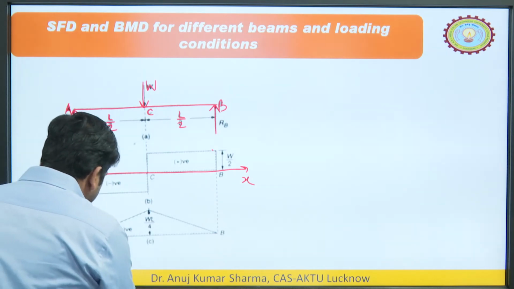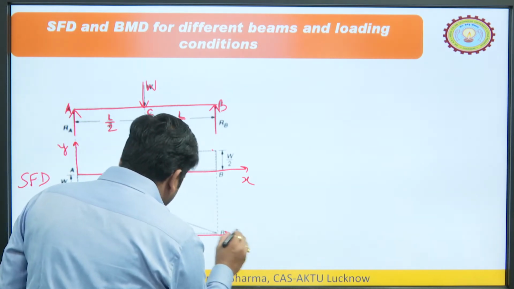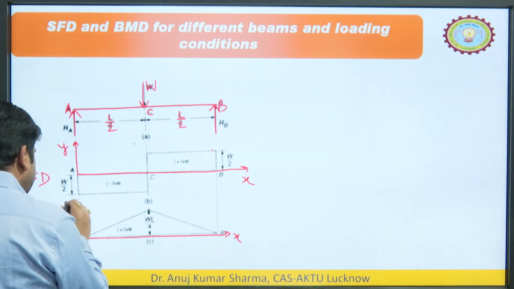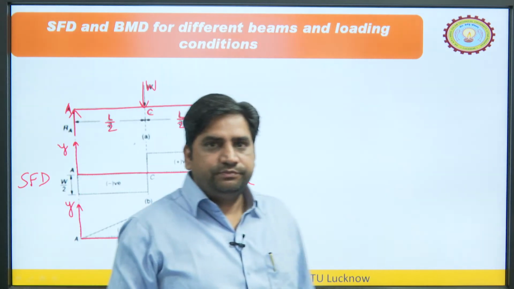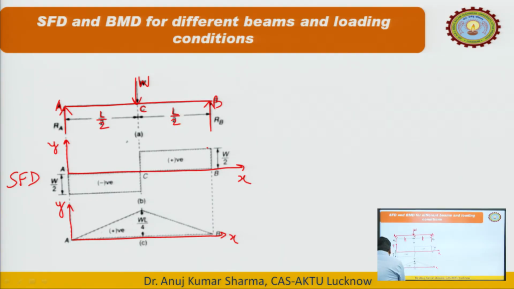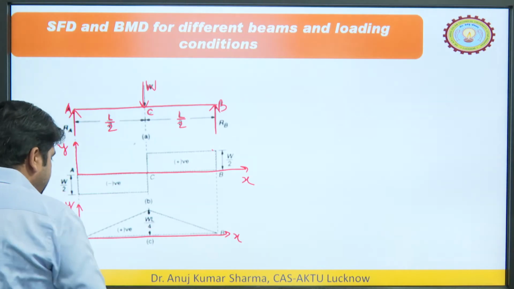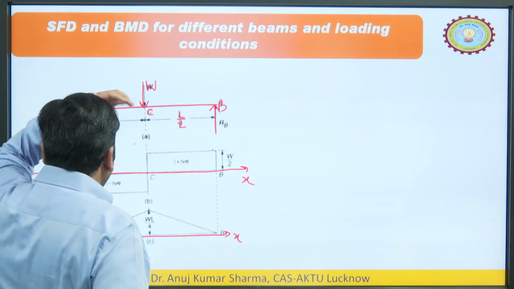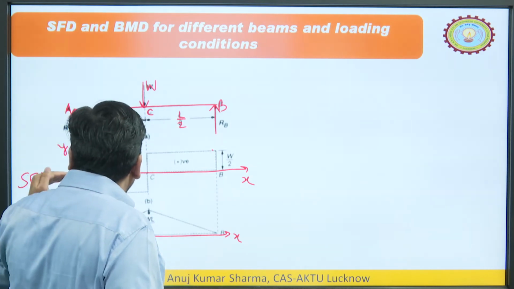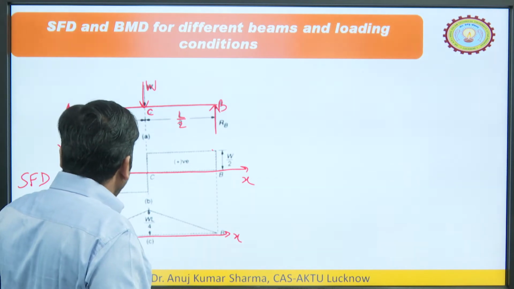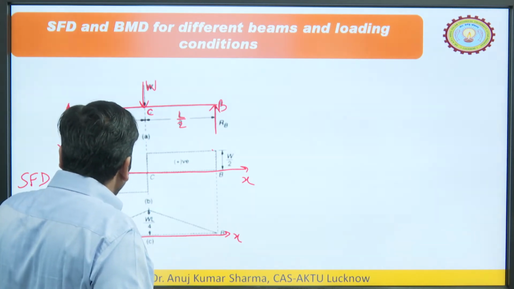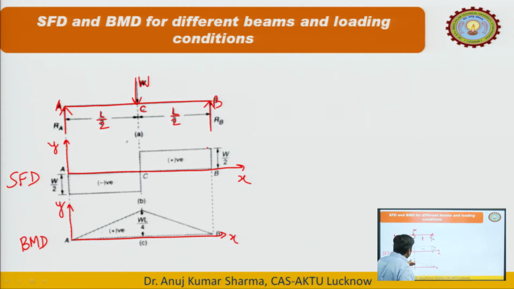Similarly, if we take the length along the x axis, and along the y axis the bending moment variation, that is the bending moment diagram, known as the BMD. You can see why I have plotted the SFD and BMD just below the beam: it is easier to locate different points here and we can easily correlate the SFD and BMD with the beam. Let us say you want to know the bending moment diagram at this particular point. You can come down and see. This is the bending moment diagram, this is the shear force.